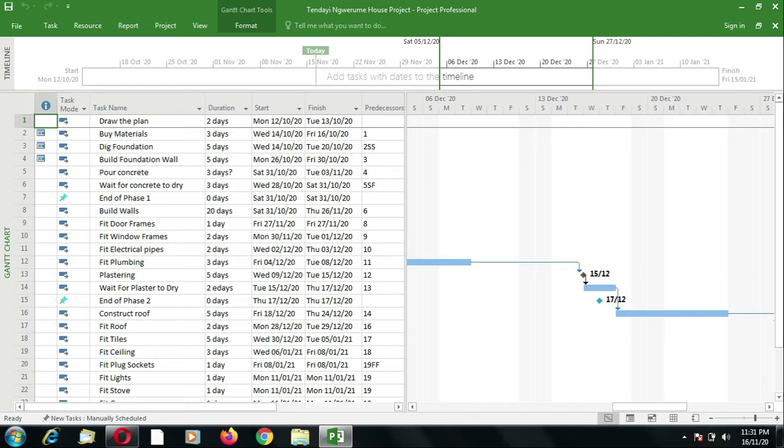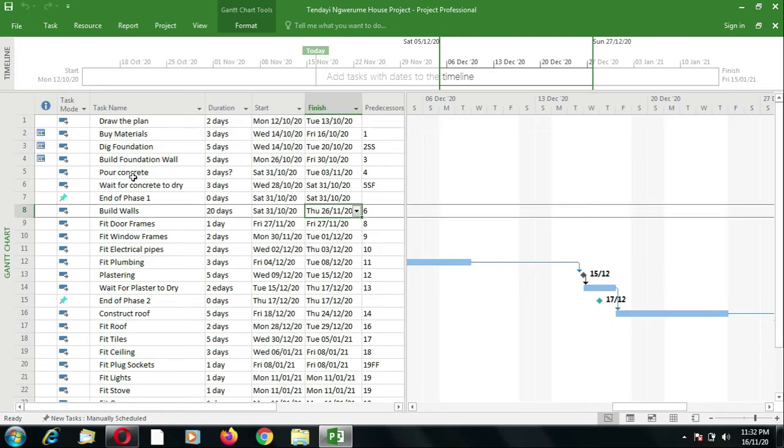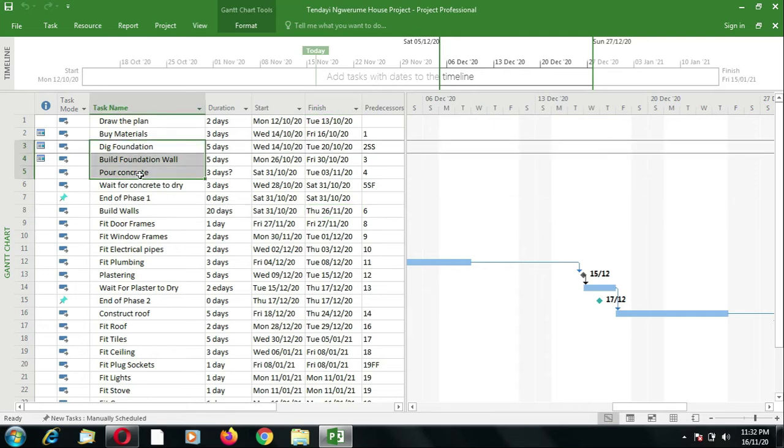So in other words, if a phase is for constructing the foundation, then that summary task is going to have subtasks, which are digging the foundation, constructing the foundation, as well as pouring concrete into the foundation. So these three tasks can be summarized into one summary task, which is the foundation.